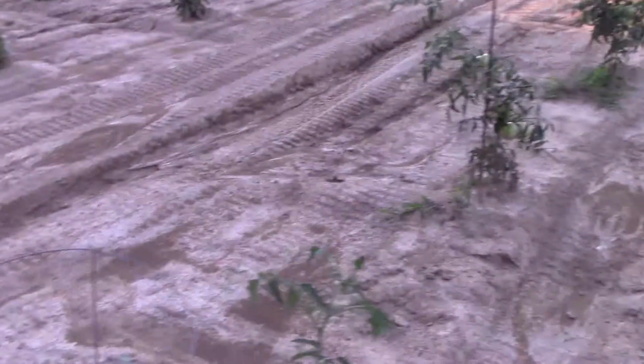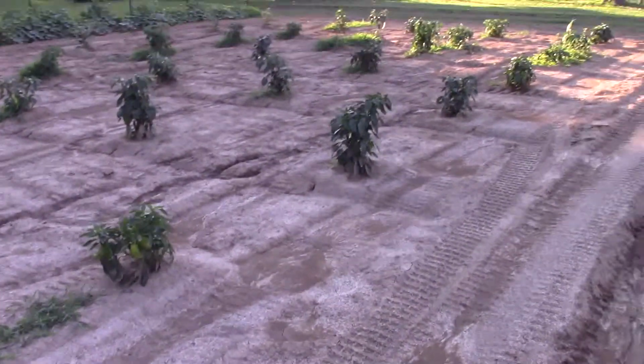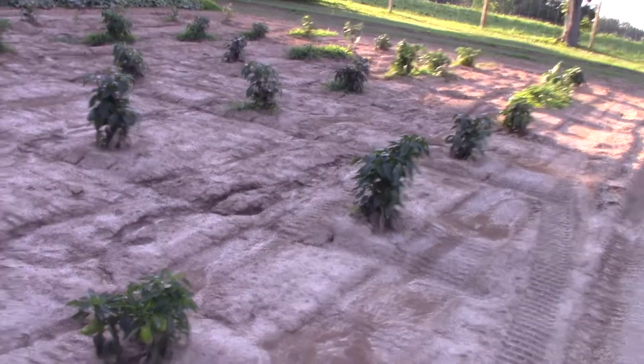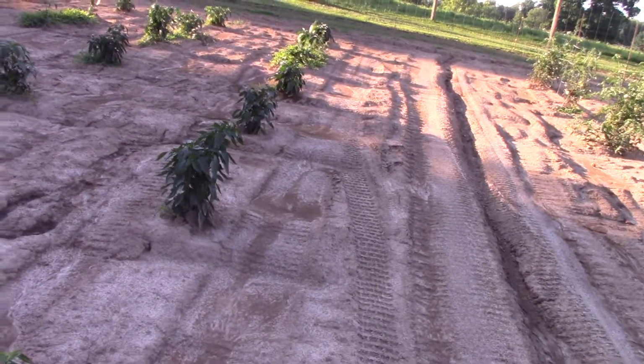That's all we'd get done. Over here is the peppers. Might show you all them up here. We had a lot of rain. Well, we had 1.5 inches of rain.